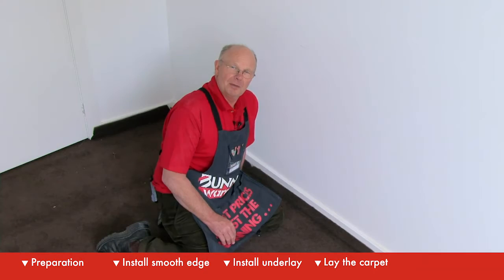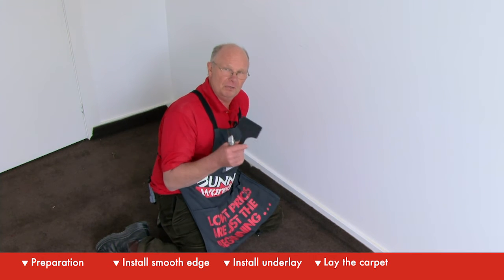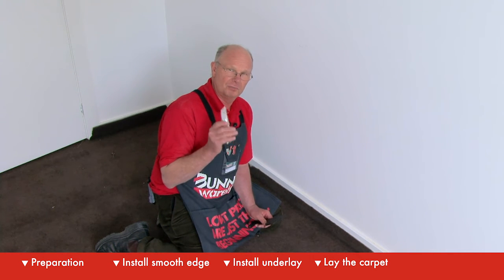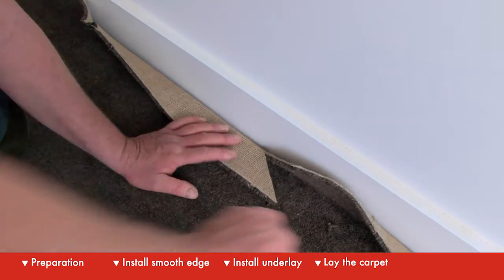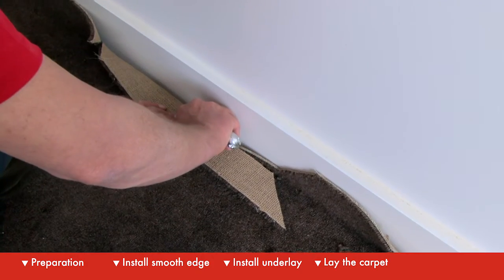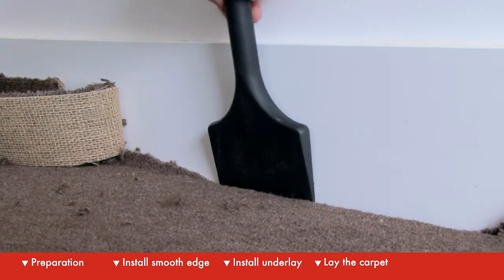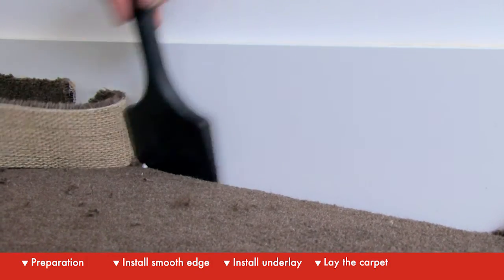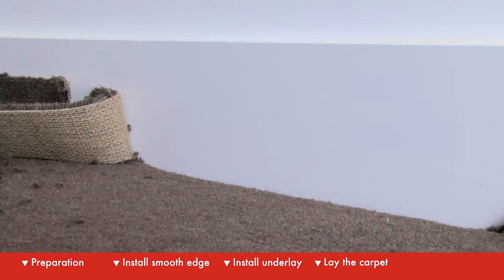Right, once we've got the carpet attached onto the smooth edge, it's time to trim the wall in. What we need to do that with is a bolster and a utility knife. Just make sure the blade in the knife is nice and sharp. Pull the side of the carpet back, make a diagonal cut, 10mm from the wall, a couple of cuts, and then go along with your bolster and push it into the back side of the smooth edge. That's why they call it the smooth edge, because it gives a good finish.